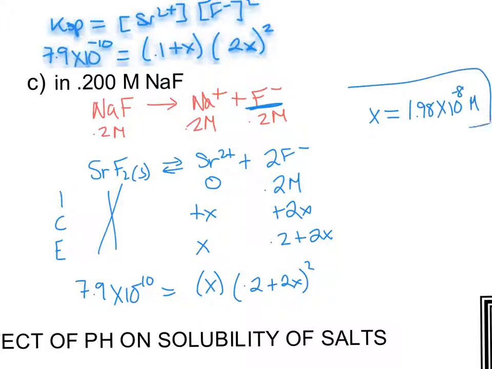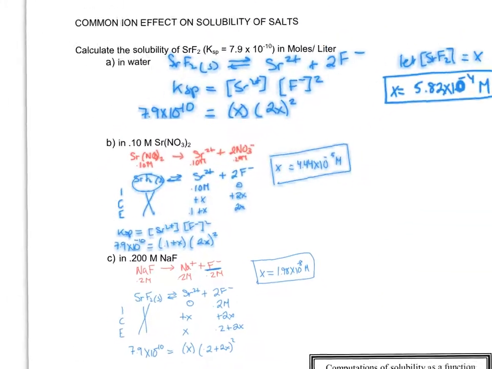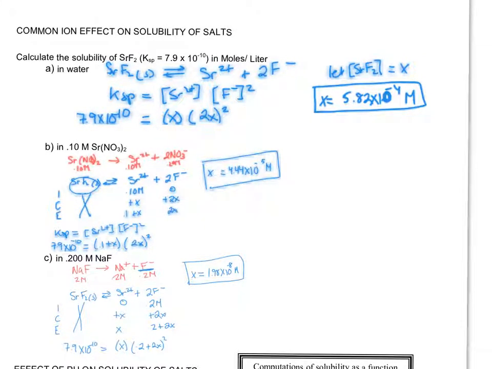That decreased by a lot. Let's look at the three values. So this was in water, decreased a little bit in the strontium nitrate, and decreased a lot, more than 10,000 times less, when I put it in NaF. This is 0.2 molar, but because the fluoride has a double effect, actually squaring the effect, that's why it goes down way, way more. All right, so that's adding common ions to your salts. It will decrease their solubilities.